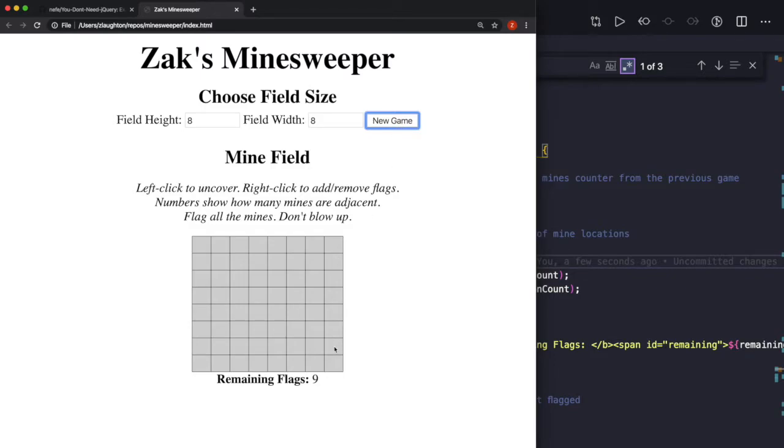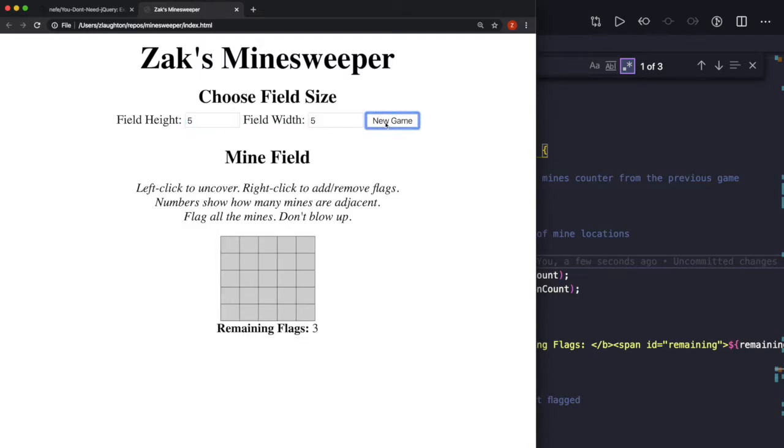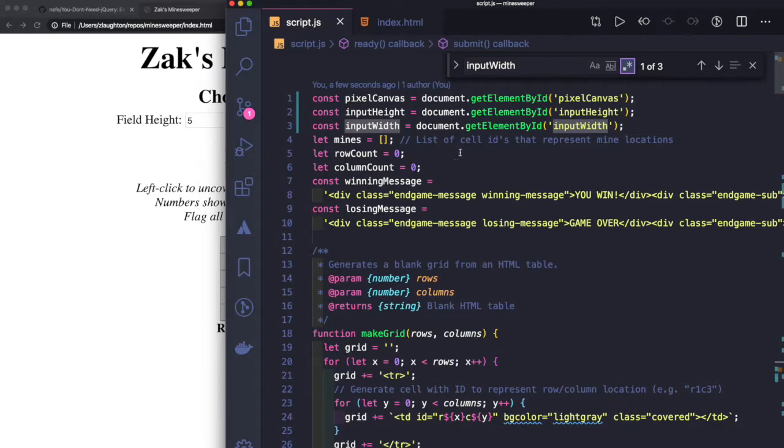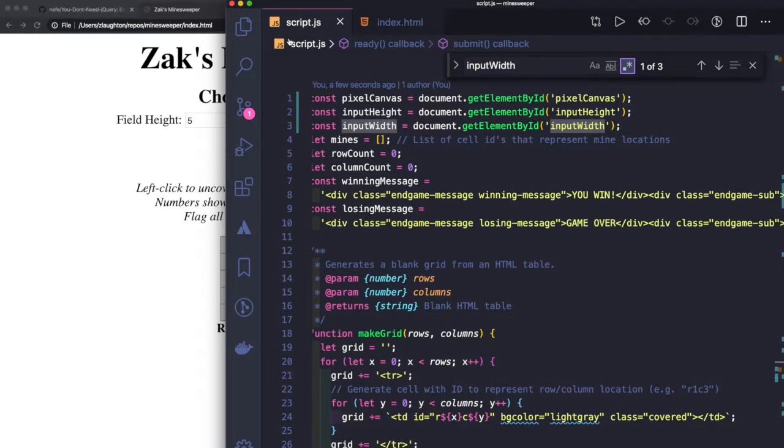Cool, so we just changed the values for the input value, so let's make sure that it's working right. We have an 8x8 field, so that's good. Let's try to move it down to a 5x5 field. Make sure that, yep, cool, still working. Awesome, so we have now changed all of these variables up at the top here.